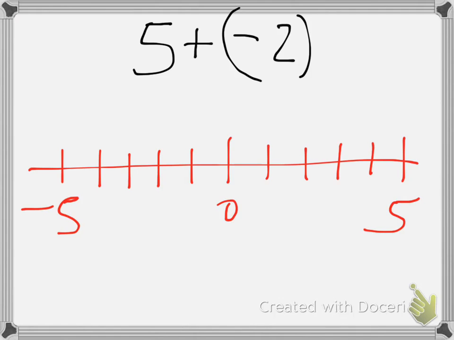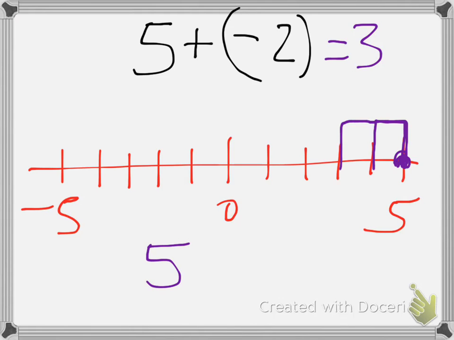So in this case, this process is still the same. I start at 5. This time, instead of adding positive numbers, meaning that I'm going to the right, I'm going to add negative numbers, meaning that I'm going to the left. So I've added negative 1, and now I've added negative 2, and I end up at 3. This equation mathematically ends up being the same as 5 minus 2 is equal to 3. We end up with the same thing happening here, really because we're adding a negative number.